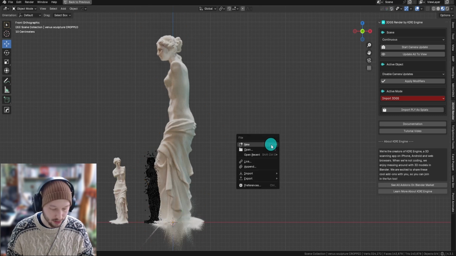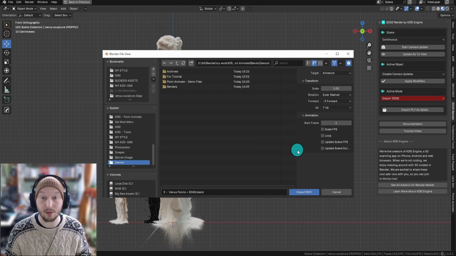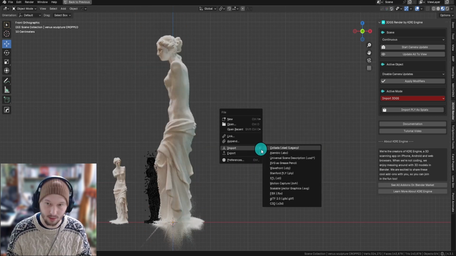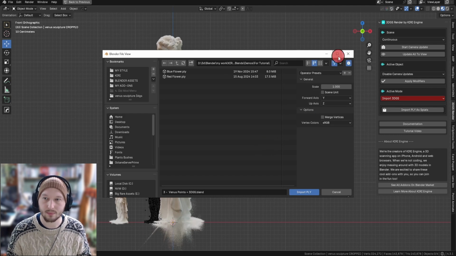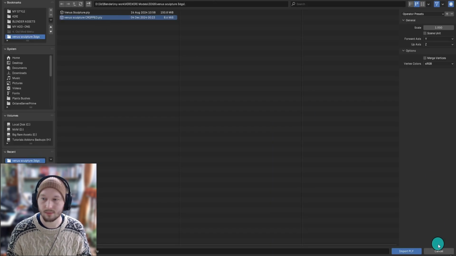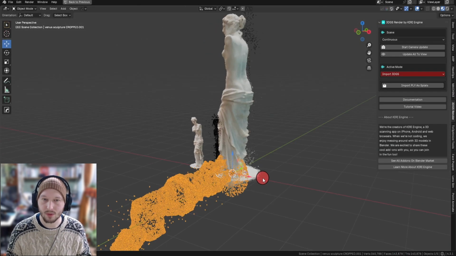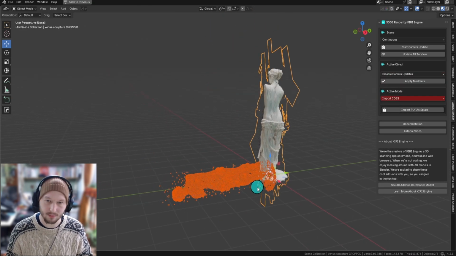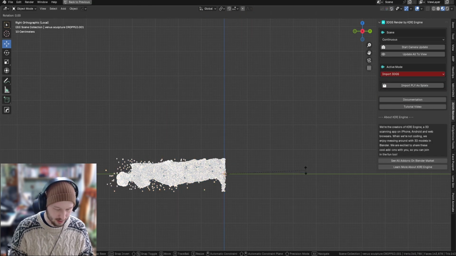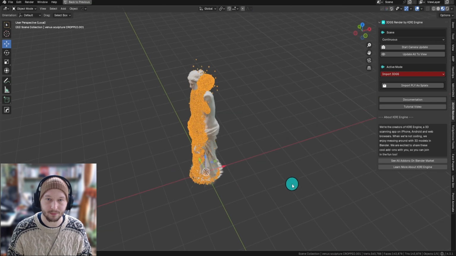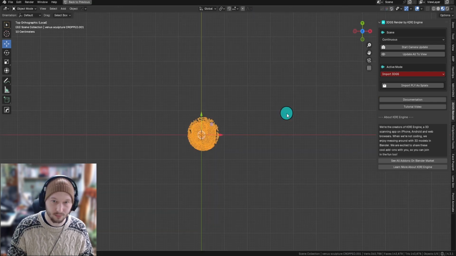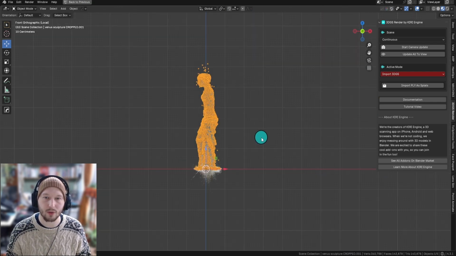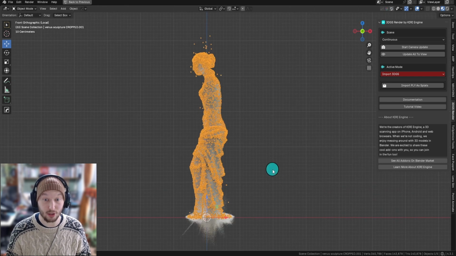And if I also import it as a regular PLY file, we can see that their rotations are different. That's fine. If I just line things up a minute. Okay, they're all lined up, but she is huge.